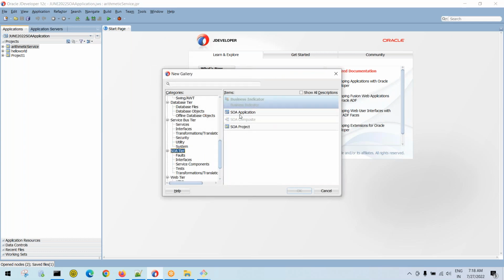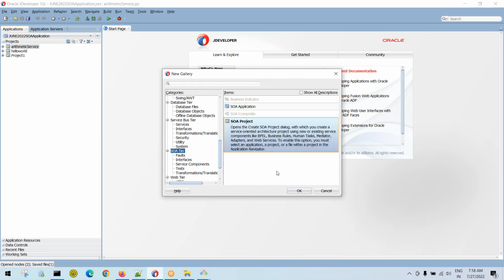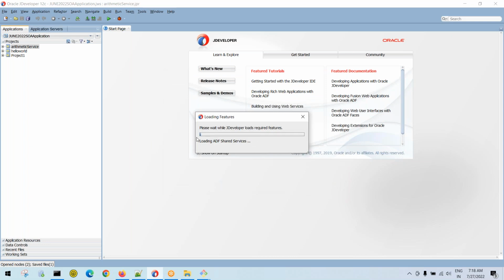This is the regular process that we do. New SOA project, right? I want SOA project. Click OK. And I want to name it card validation system. Let it allow the pop-up to populate. It is loading all the files.